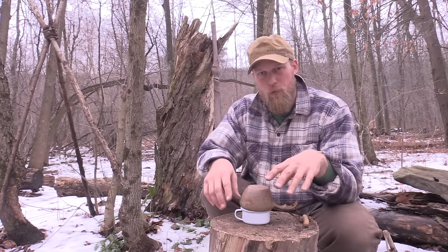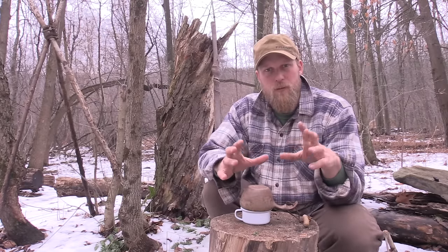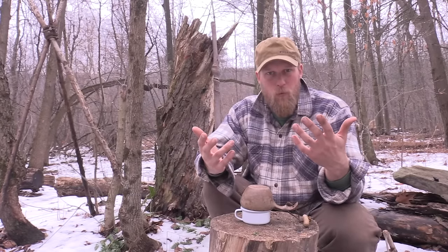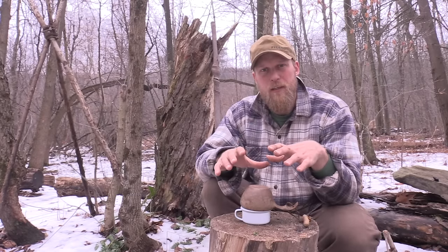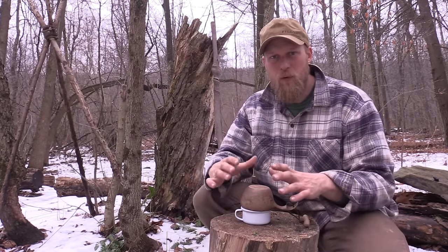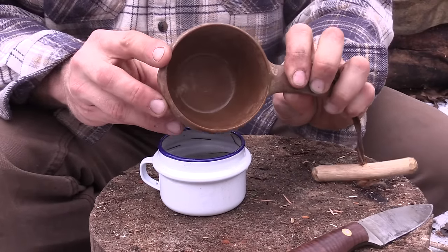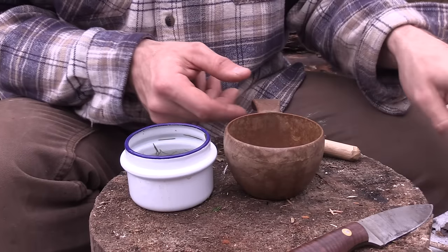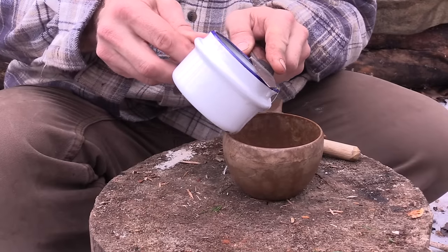I'll put a second cup over the cup with my needles and then just turn this upside down and sort of strain it out, so I'm not trying to drink around the needles. I allowed about five minutes of steeping. Let's take off the top cup — you can see that condensation inside. Now I'm going to strain this out. If you have some type of strainer it works really well. I'll just keep my knife there to keep some of the needles out.